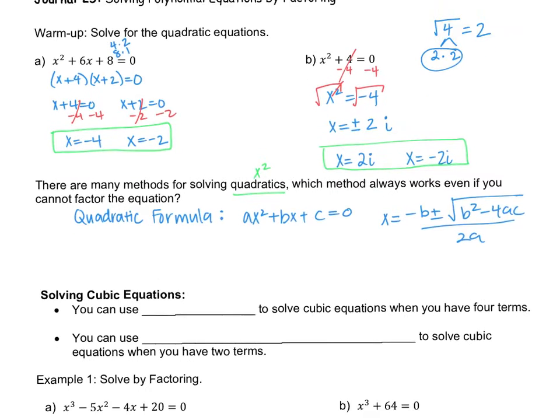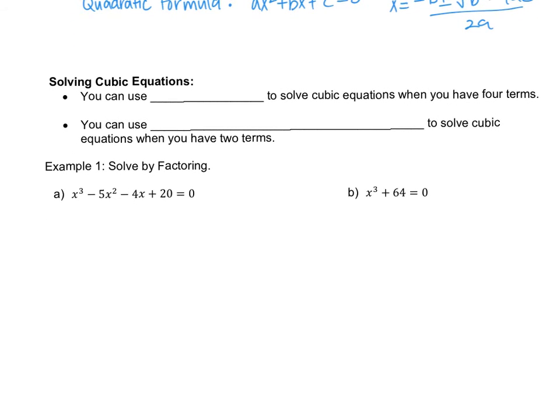All right, let's get into today's definition. So when it comes to solving cubic functions or cubic equations, there are two simple methods you can apply. One is you can use grouping. Now, grouping is probably the easiest if there are 4 terms. That's really important. So if there are not 4 terms, do not try to apply grouping. It might not work. You might need to use something else.